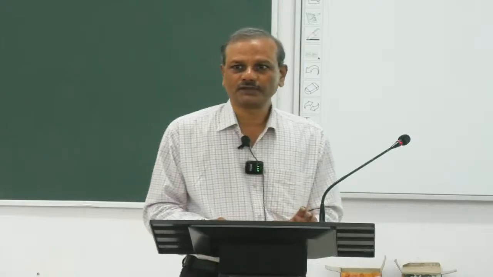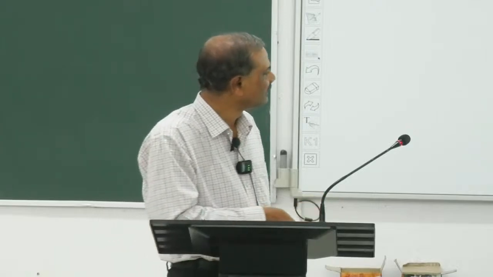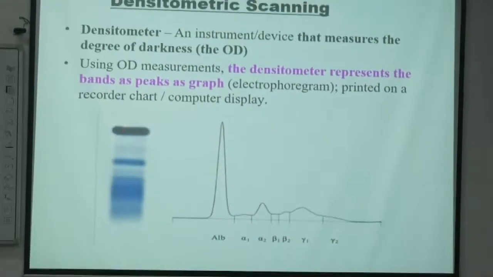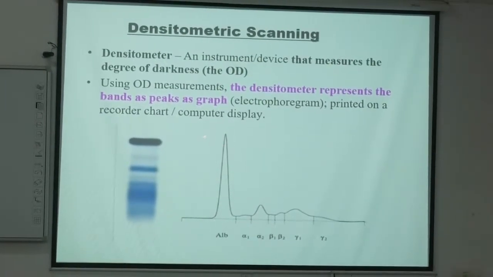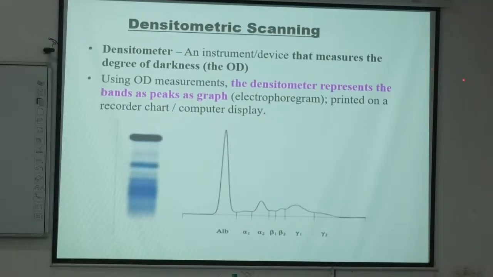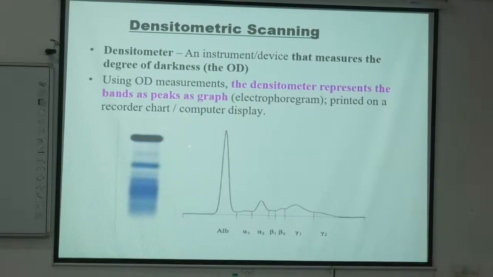See, you have used the colorimeter. What you have done is measured the intensity of the color in that instrument. Now here the proteins have been separated, and again this color needs to be measured, how much it is. That is done by a similar instrument whose name is densitometer, not colorimeter. So we measure the intensity or density of the color, and that densitometer signifies the OD that you get. If the concentration, the intensity of the colored solution, is high, you will get a higher OD. Similarly, if the concentration is higher here, you will get a higher peak.